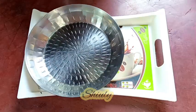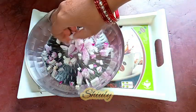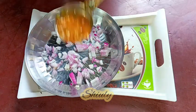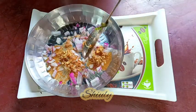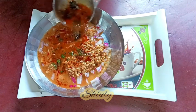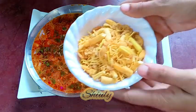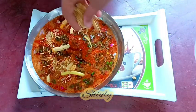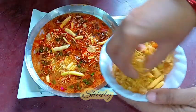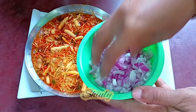Now is the main process of serving Misal Pav. We need a small plate and a big thali or tray — I am using a tray. First we add some finely chopped onions, spreading them. Then we add some mudkies — the cooked moth beans — from the lower side of the curry. Now we add the gravy, a plate full of gravy. After that we add some farsan, which is an Indian snack made of besan (chickpea flour) — add as much as you like. Then we add some more chopped onions on top.